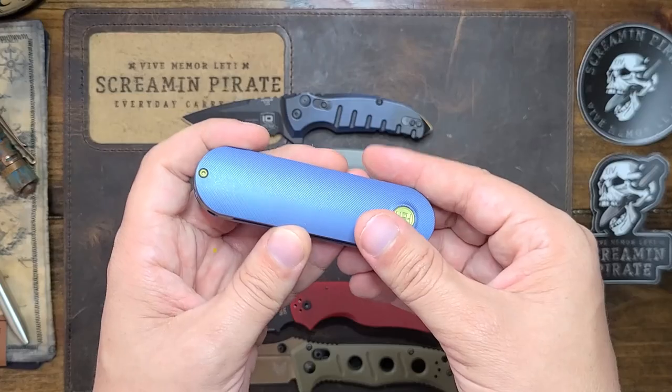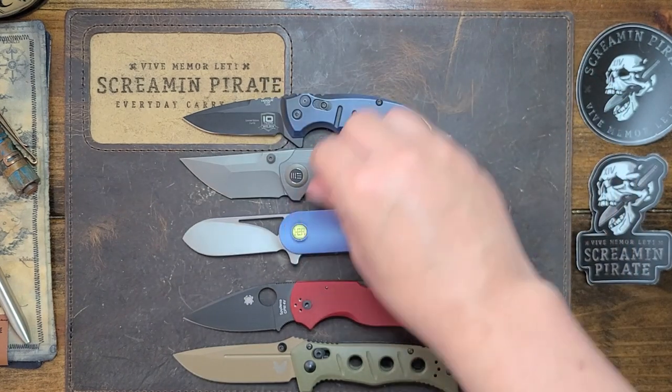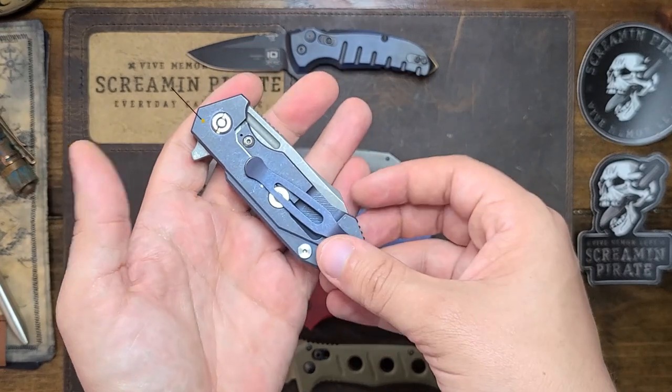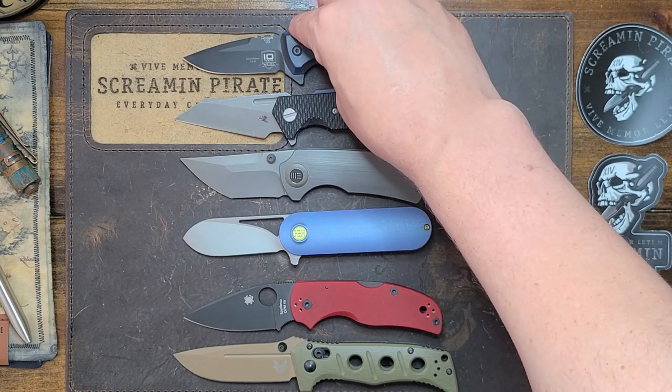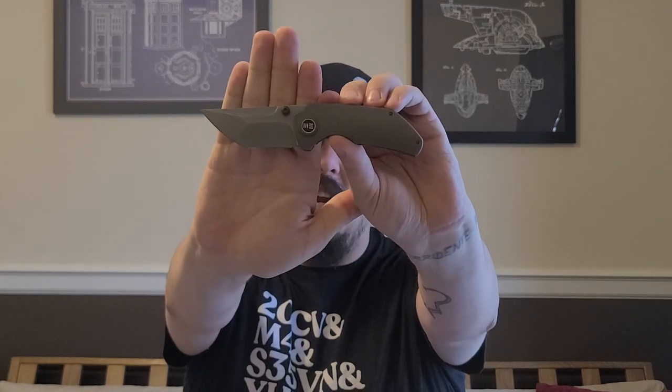After that we have the HEA Elixir, which is new from HEA — very similar in size and close in materials. They feel very similar when you're just fidgeting with it. Last, and I think the most similar but obviously not in the same price point, is the Hinderer Half Track — very robust, thick knives. Hopefully that gave you a good idea of size comparisons. All those knives do what the Thug does about as well. You could also say that the Thug with its big Tanto is kind of a fighting knife.